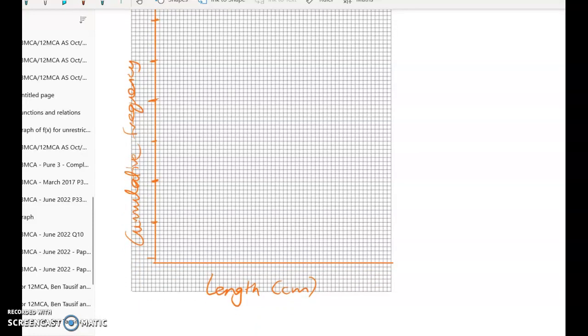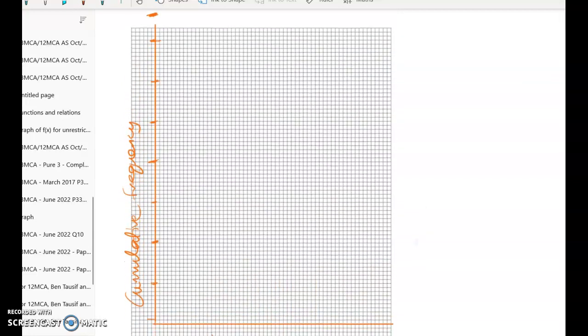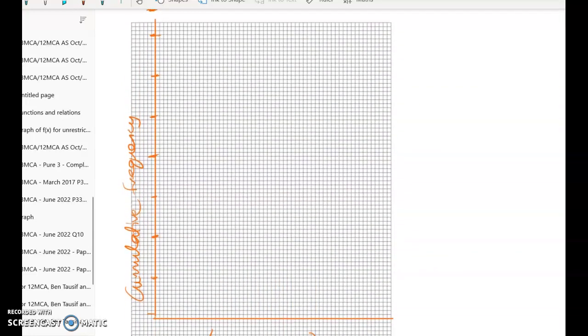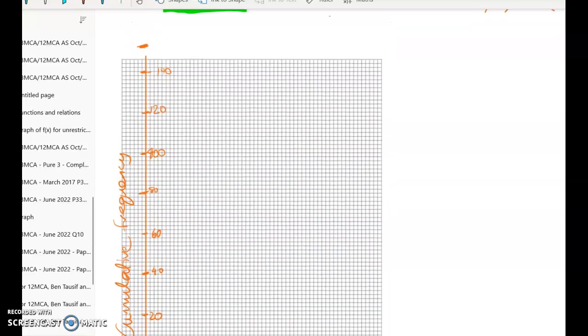You can see that I've actually screwed it up by not starting low enough down, right? I need to be getting up to 150 fish, and I've done a nice big scale. I think I've got it right, although I've got tired older person eyes, and so I actually can't tell. Now, the first thing that I'm doing that's bad on here, that I don't want you guys to do if you get this in the exam, is that you can see that the scales had to go all the way up there past there. Now, we can get away with that, but it's not ideal.